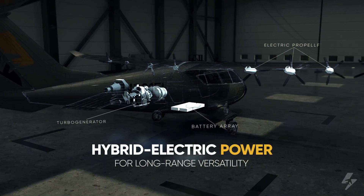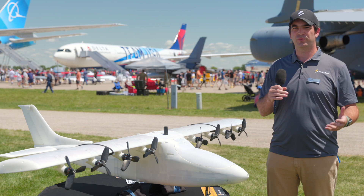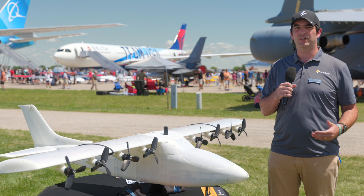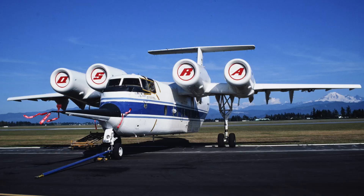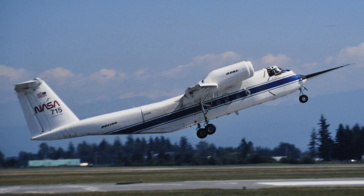The other important piece is the hybrid propulsion, because with current battery technology it's hard to achieve regional ranges given existing reserve requirements. You need the hybrid electric to enable, in the near term, SAF and reduced fuel burn over conventional aircraft, and then in the longer term to transition to improved batteries or hydrogen propulsion — while retaining the performance benefits of the distributed electric system.